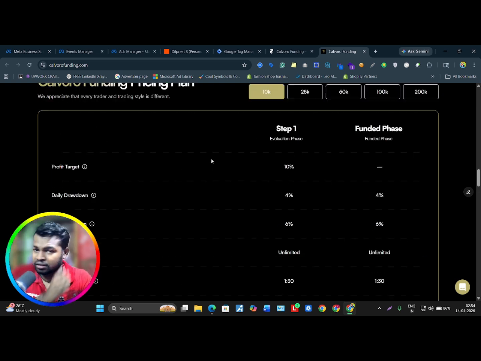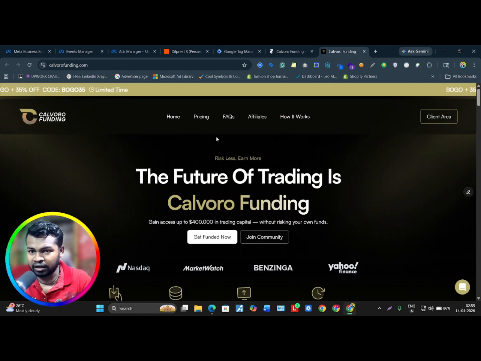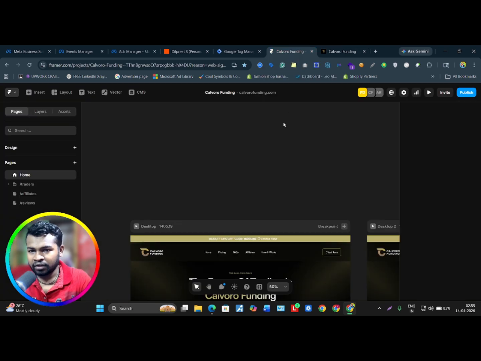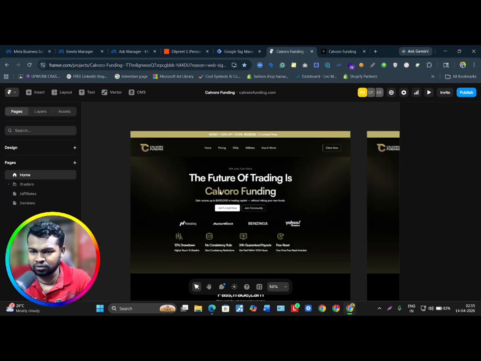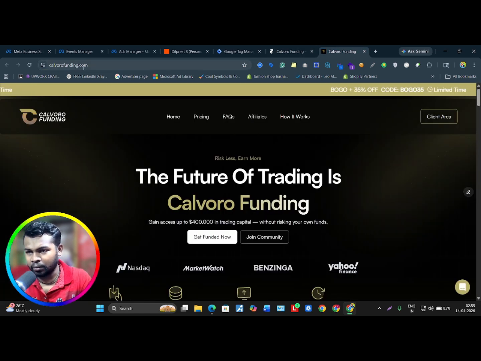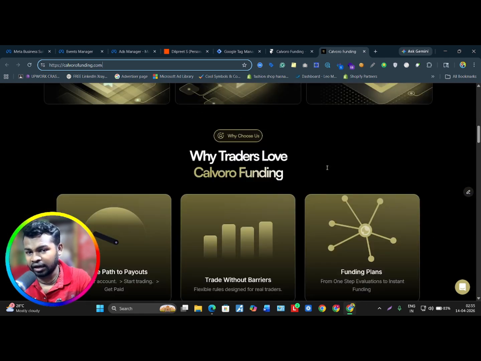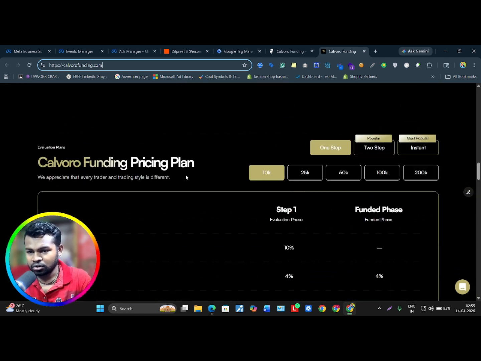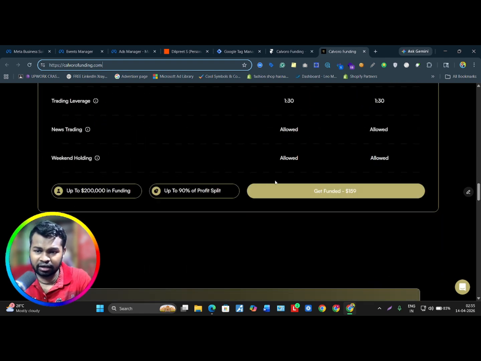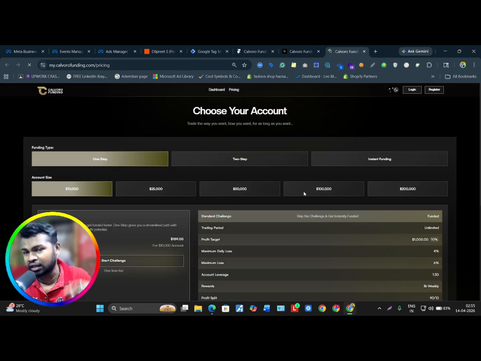This is my client's actual website, and it is built with a funnel builder. When any user gets this course, like in this pricing panel, the user jumps to another domain.